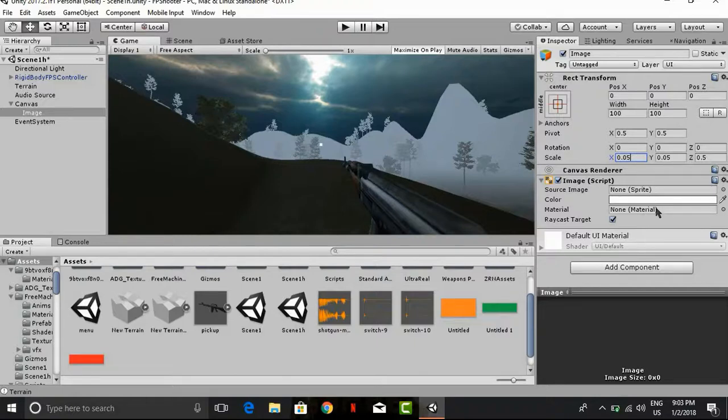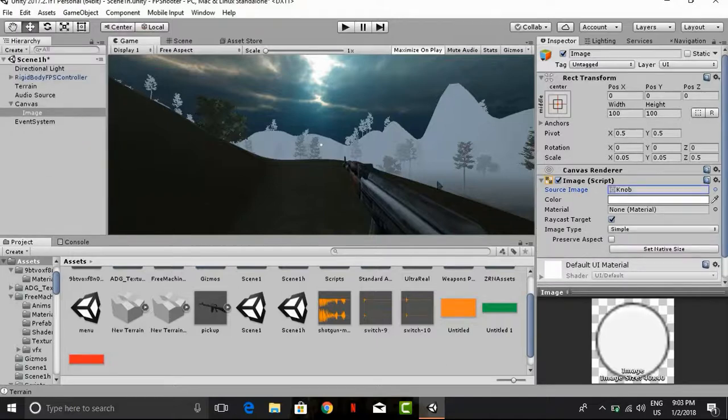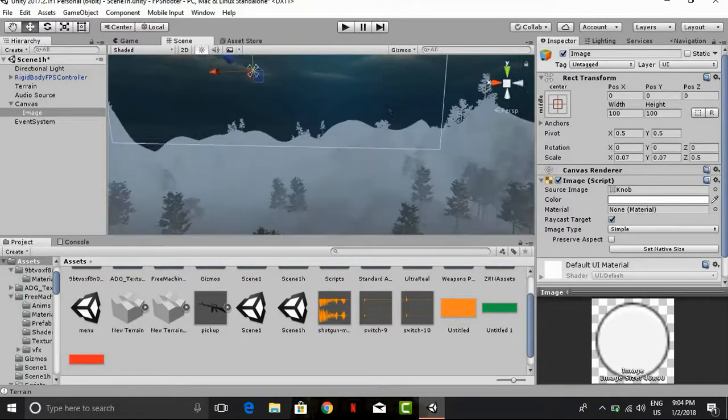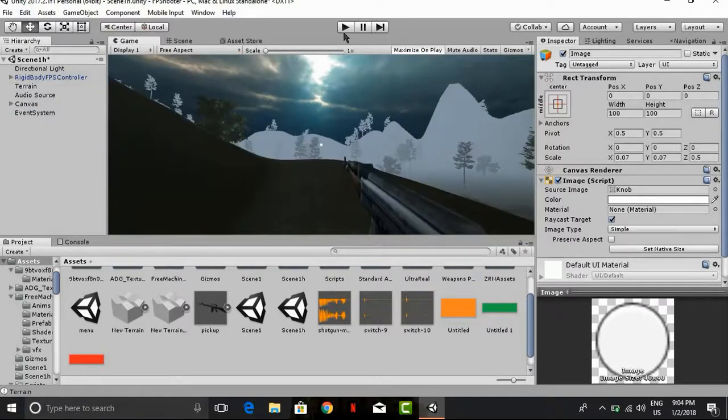And we'll just set the sprite to be the knob. I love knobs. So yeah, you can increase it if you want. You can go like 6 or 7. 7 seems good. So 2.07. Yeah, so we've got our crosshair now. If it's not in the center for you, you can adjust it by looking for this specific window and adjusting it to the center. Once that's done, our game is pretty much ready.